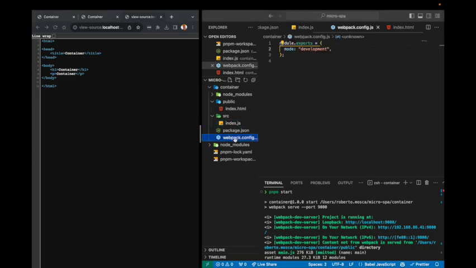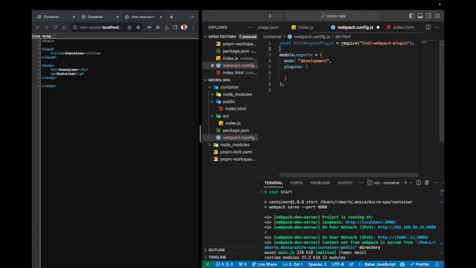So to inject the file, we just go to Webpack config. We need the HTML Webpack plugin. So let's first of all load it, const HTML Webpack plugin. And then here we new HTML Webpack plugin, and we want to specify the template.